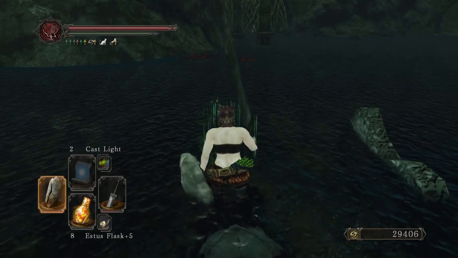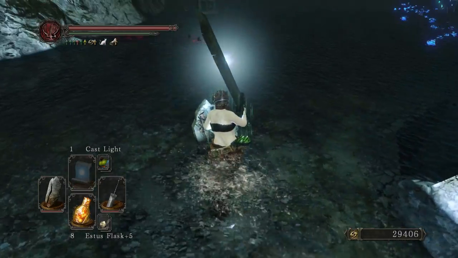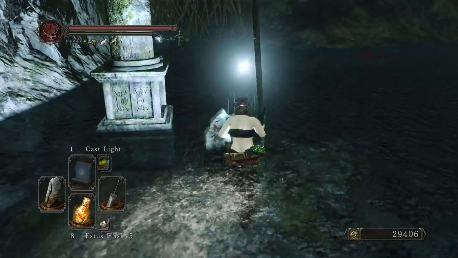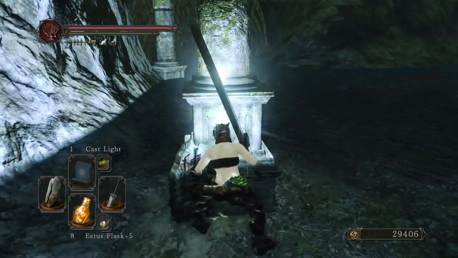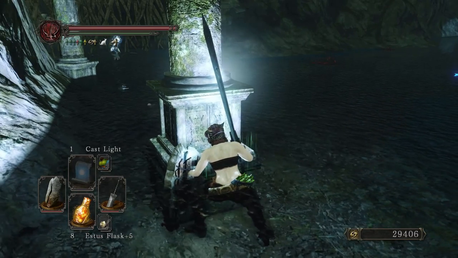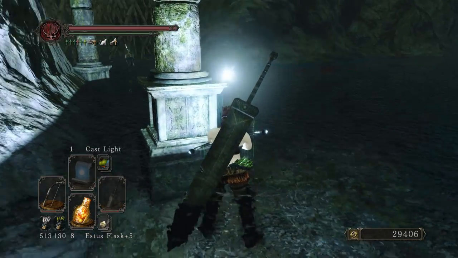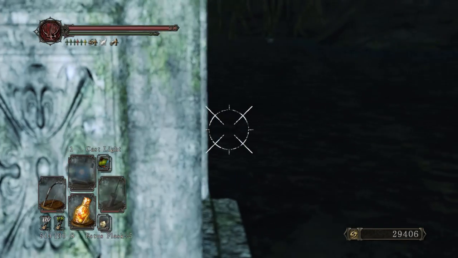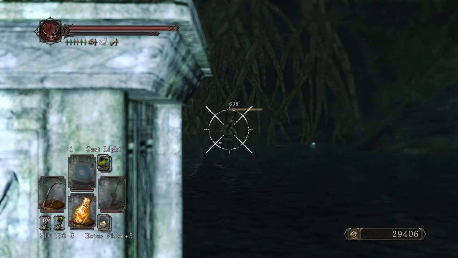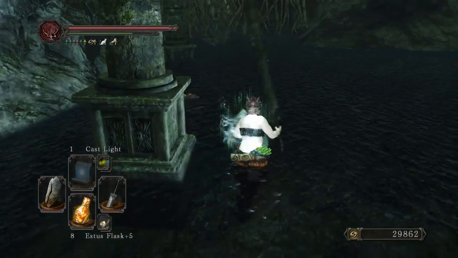Don't you shield bash me. As always, we will carefully monitor the ground for signs of death pits. Oh, that wasn't an Archdrake, that was a caster. Looked like an Archdrake from a distance. Looks like she's forgotten me, so it's safe to sneak out from cover and pincushion her. On the other side of the column, I believe I saw another lizard. Yep.